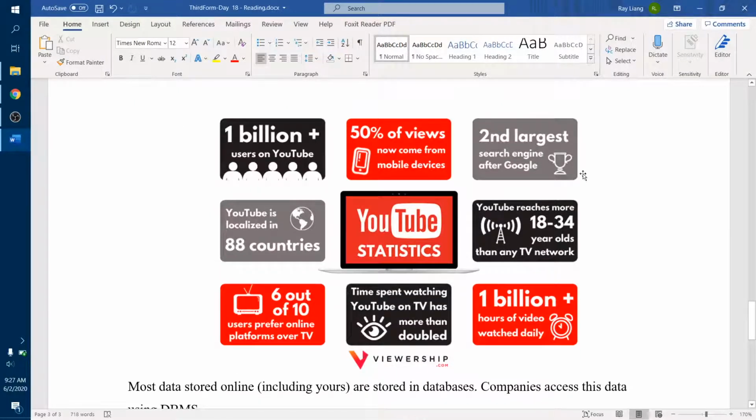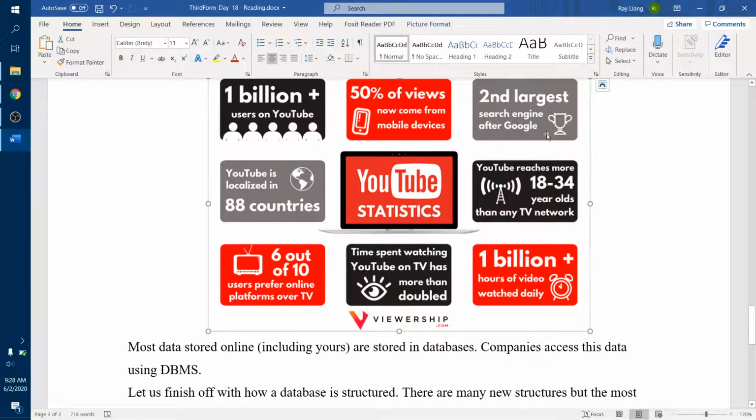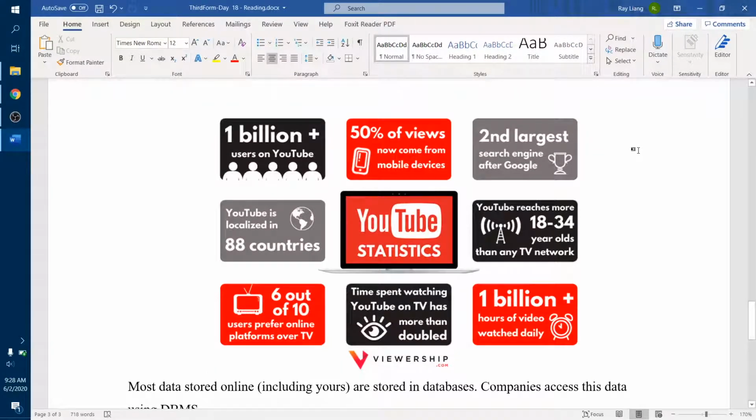Alright, so what you see here now is some statistics on YouTube, and basically all these statistics online and all the information you could find on a census and report. Go online and just search statistics on anything, and more than likely it's a database that the information is coming from. You have 1 billion plus users on YouTube. 50% of the views come from mobile devices. How do I know that? Because the collection of data is stored in a database, and then they analyze that information. The query of that probably looks like, give me all the people where they are watching from mobile devices, right?